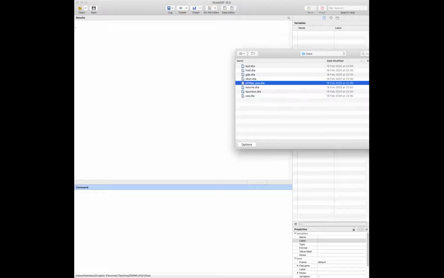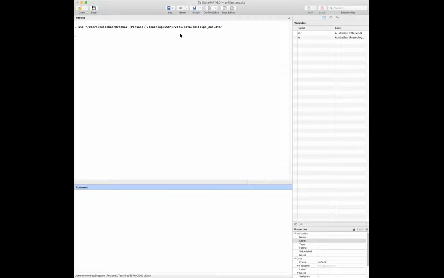You can click open. Or alternatively, you just use the Stata command line that's shown over here, and give the software the full path. It will open the data for you as well. And on the right-hand side, you may notice that we have new variables opened right there already. So that's INF and U that we're going to use.